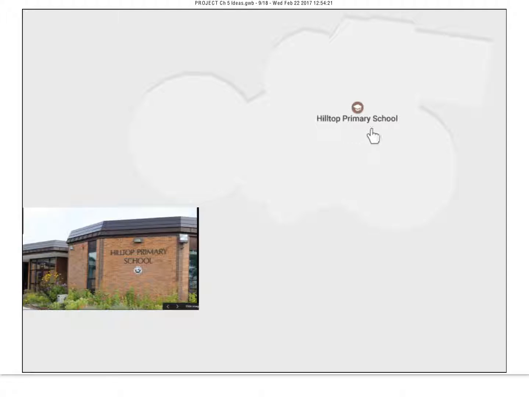What about Hilltop Primary School? I went on Google Maps and here is the image of that. I will tell you, in my opinion, this is actually a very complex project with lots of angles and corners. And this might be too complex to actually deal with. The reason is this location here is a major polygon where you could sector it off into a variety of different triangles or different types of polygons, which could be quite complicated.